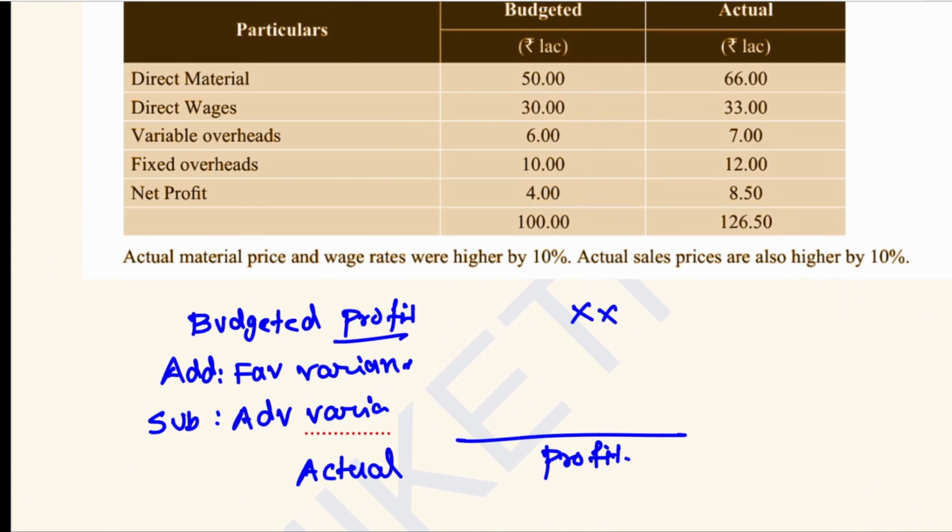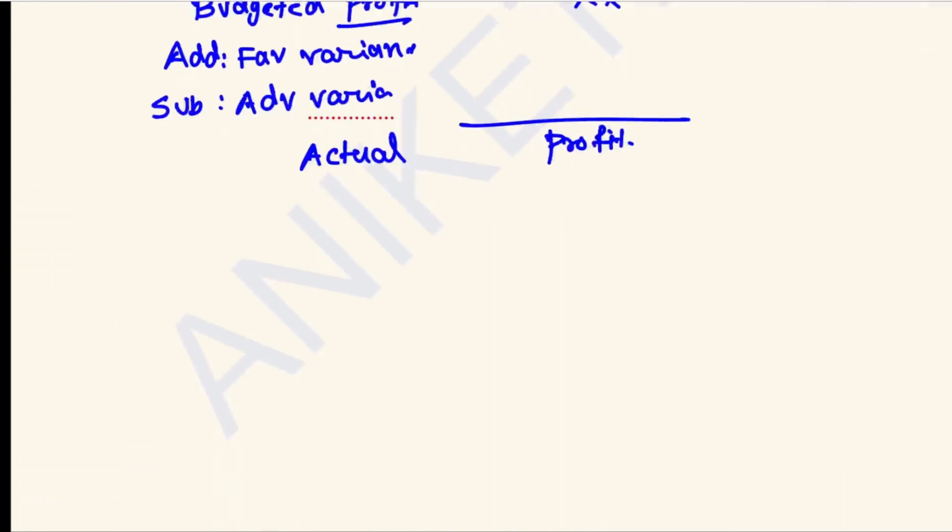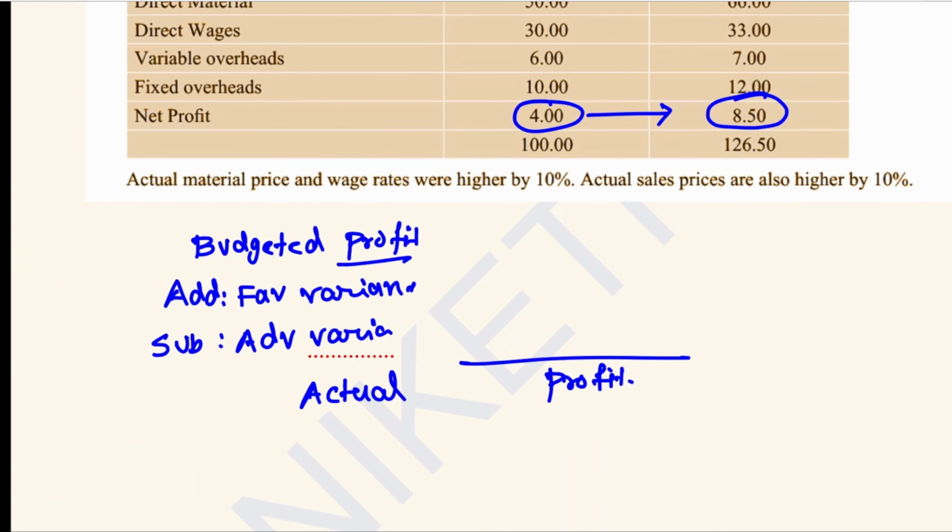Now we will see. So net profit is given. I should start with this, do the variances, show the variances. Then after doing all the adjustments, I should end up in this profit. If I'm not ending up, then there is some issue. Now we'll start with the budgeted profit only. Budgeted profit is 4.5, sorry, 4. Then actual profit is 8.5. So from both of them put together I should get 4.5.